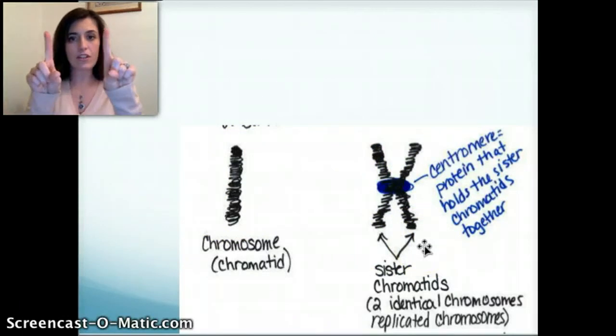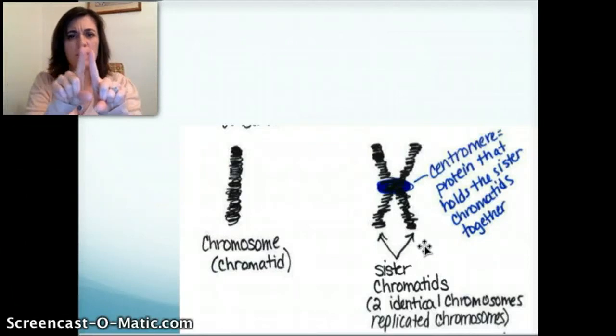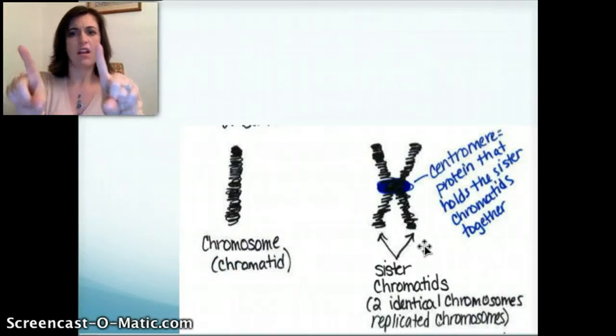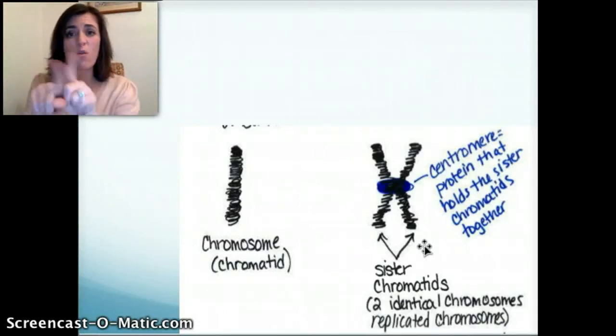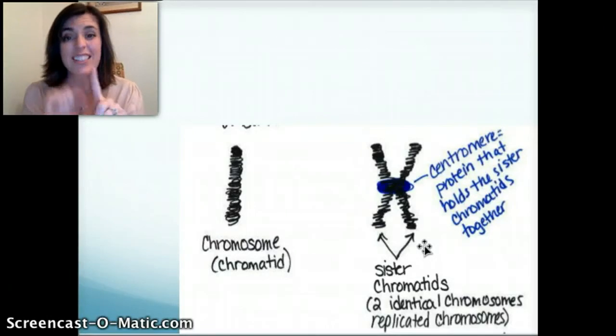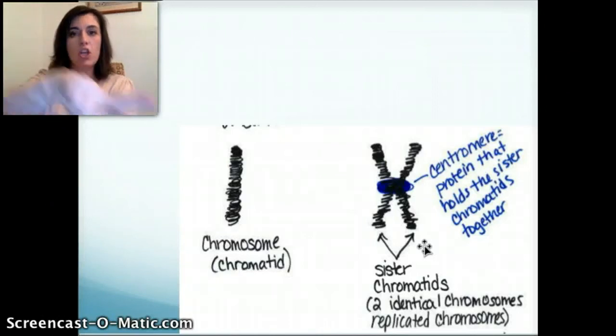Now we've got 2 identical chromosomes here, but if we want to make sure that they split up evenly, and don't split up so that the same duplicate goes on one side and then the other, we've got to keep them together so that we can organize them. And this really cool thing called a centromere comes into play here. The centromere is kind of like a little protein that comes in and sticks those two together, and they stick together until they need to be pulled apart so that they can move as one unit.